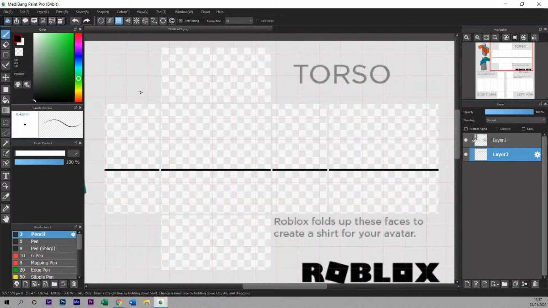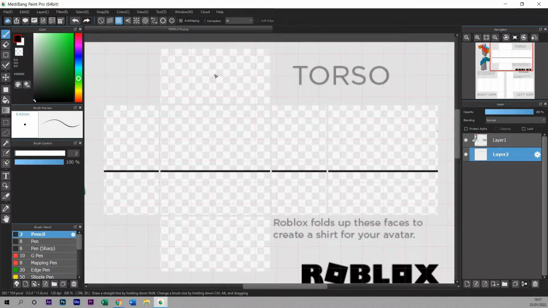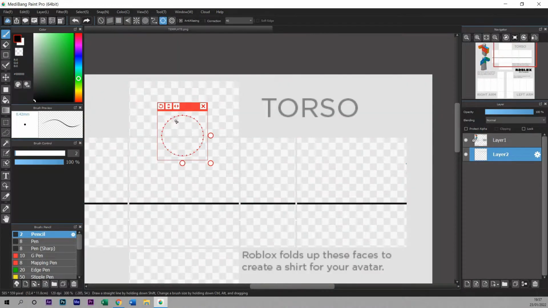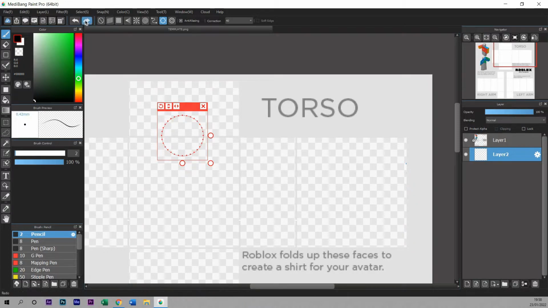And that is a mistake I used to make a lot. Now, here is where the big bit comes in. We're going to draw the neck now, and this is the bit that I find really difficult. Now, if you don't have this already, all you have to do is just click and hold, and then it will show up. It's pretty simple.